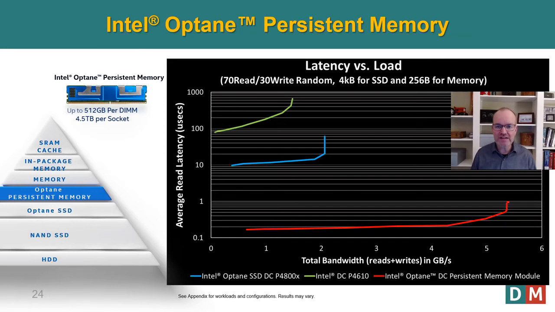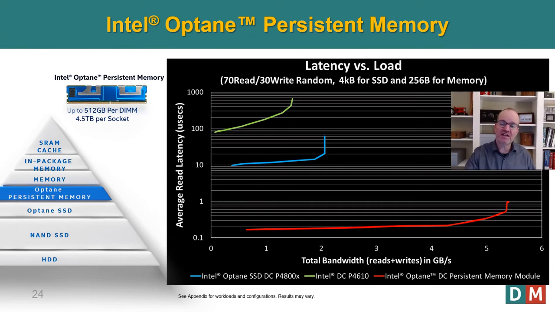There's no operating system in the way anymore. I'll talk about that a little bit. And so the latencies we're able to attain are very, very low. And in fact, we can get to a pretty high bandwidth too, above 5 gigabytes per second. And in fact, our second generation, which I haven't plotted here, has a higher bandwidth than that. And notice how flat that curve is. So the low latency is maintained even as we go out to higher loads.